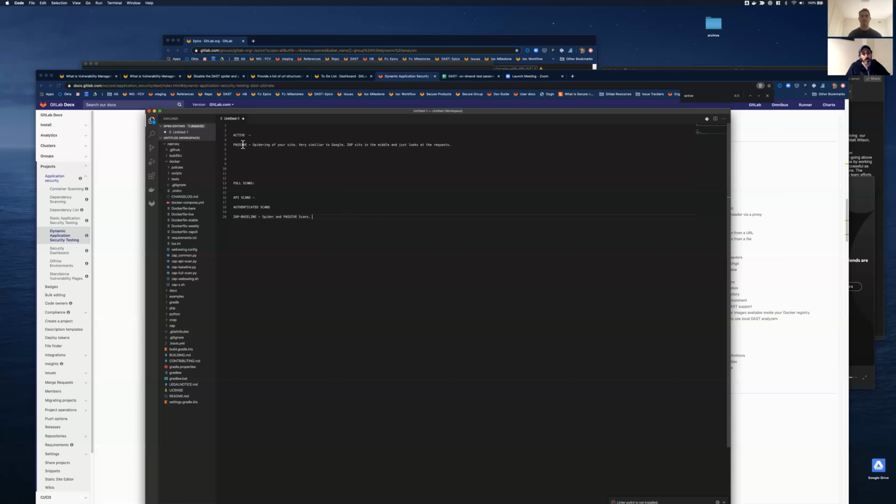Okay, so maybe a better definition of passive is actually just sitting in the middle and looking at the results. Passive, the baseline is what is actually including the spidering. Correct. Okay, so passive is just sitting in the middle, looking at the results and doing some analysis. It's not necessarily responsible for generating the new URLs or figuring out what URLs need to be scanned.